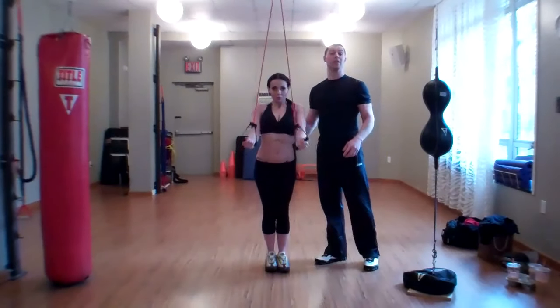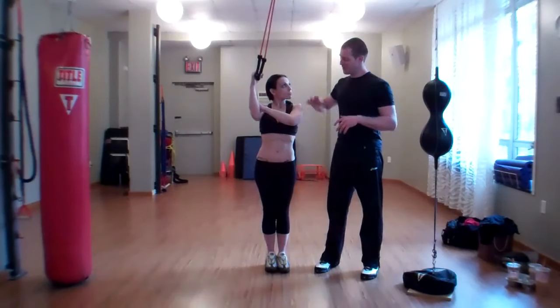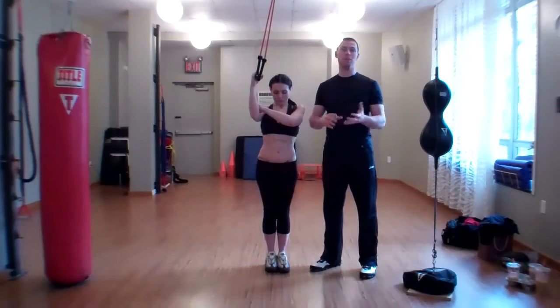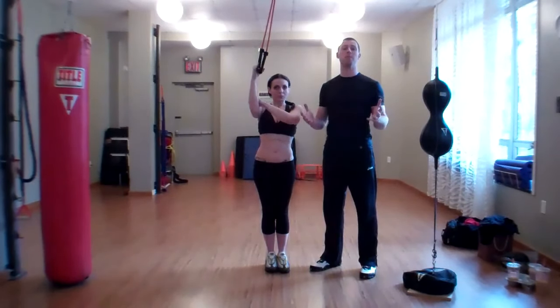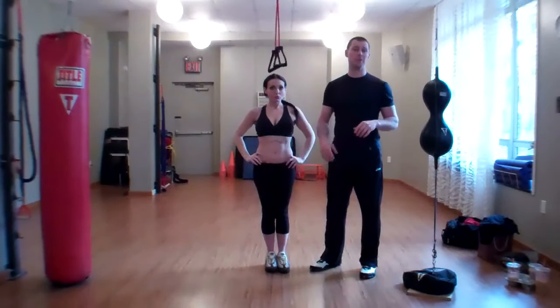There you have it — integrated exercise. This is the Cobra to Balance to Calf Raise. Pay special attention to the cueing, make sure the form is in alignment, and you'll have somebody with much better balance, much more core activation, and hopefully better performance in all of their triple extension jumping and running patterns.